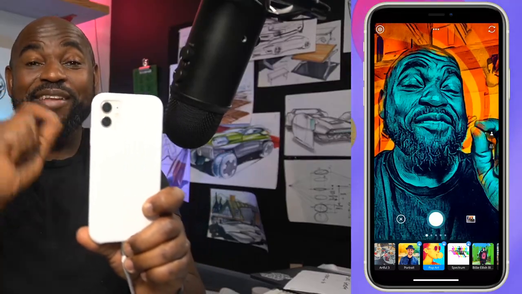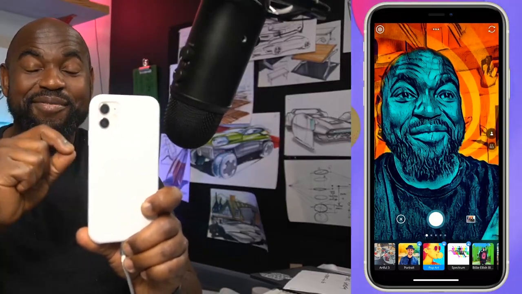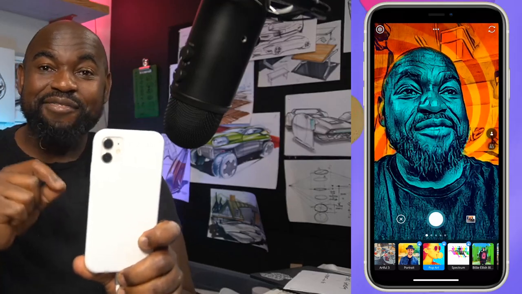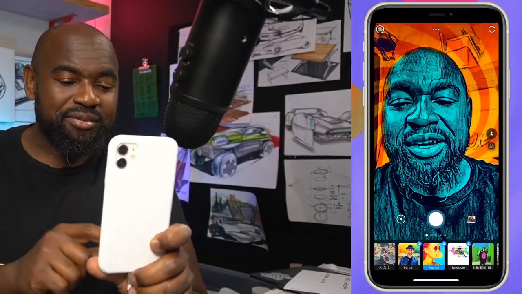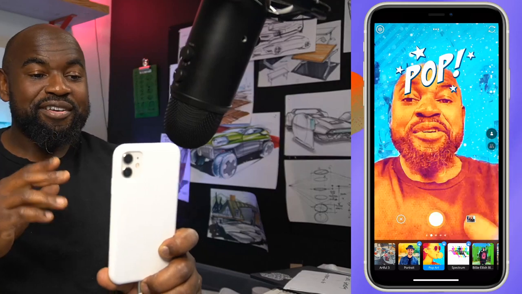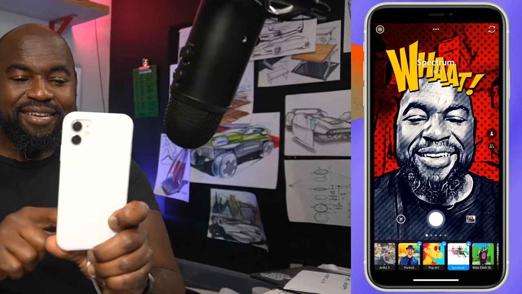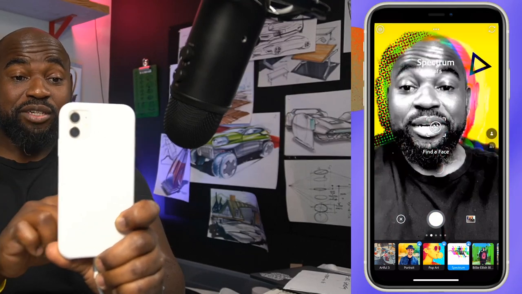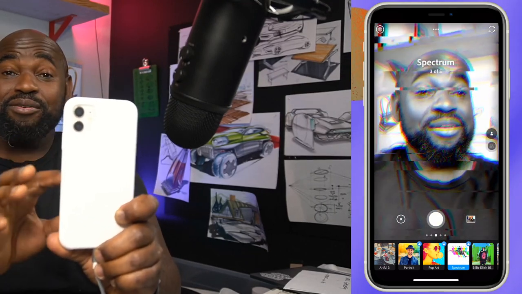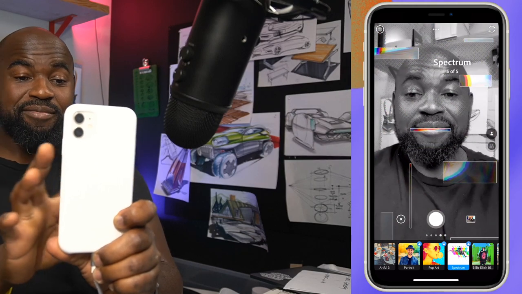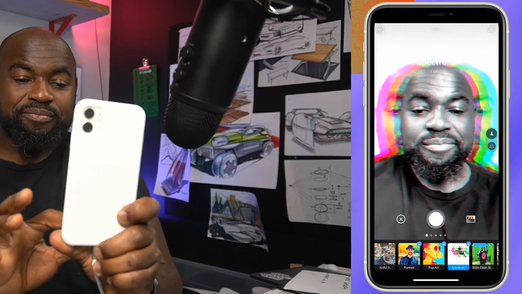So I can apply a filter live. We can see what this looks like live here in Photoshop Camera. Pretty awesome. I can swipe through. There's other effects, for example, right? Some text. We can try some other stuff. These are spectrum filters. So download the app, see what you can get, all right? And try those out. All right.